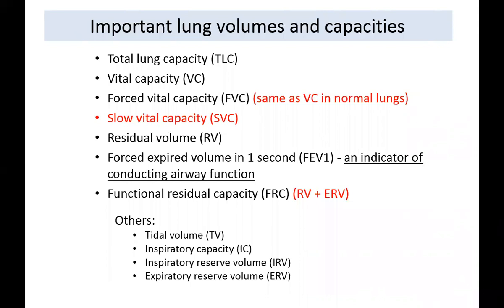When you breathe out with a forced expiration, you can cause the small airways to close off earlier, especially in someone who has airway obstruction, such as in COPD. Normal lung function testing uses a very fast expiration, but in someone with COPD, that could give you a false reading for the vital capacity. So sometimes in people with COPD, they will do something called the slow vital capacity as well, where you do the same maneuver, but it's not a forced expiration. We'll talk a bit more about that.